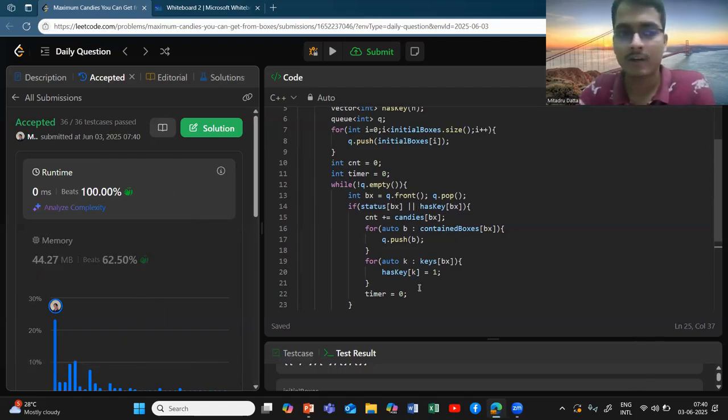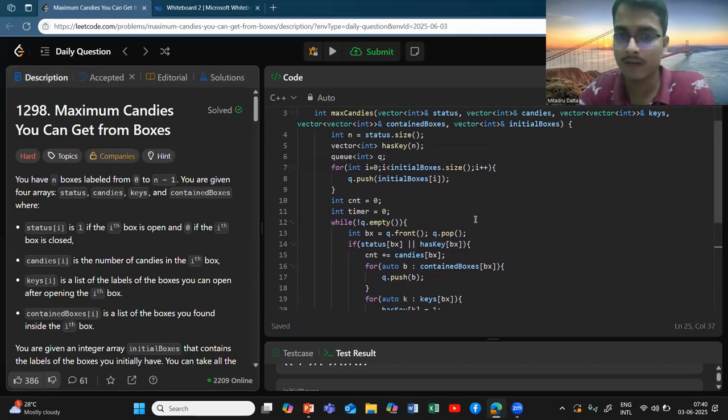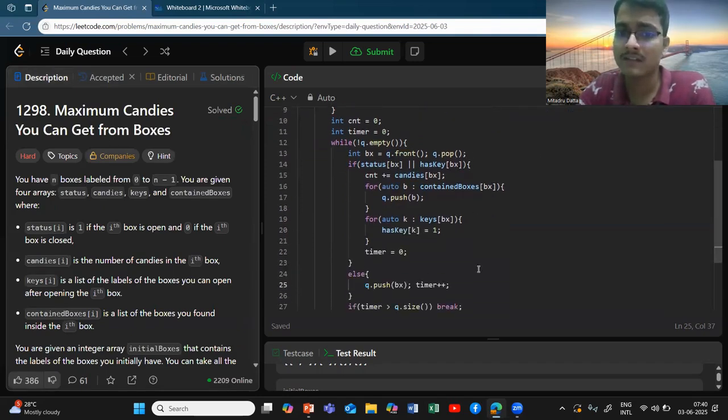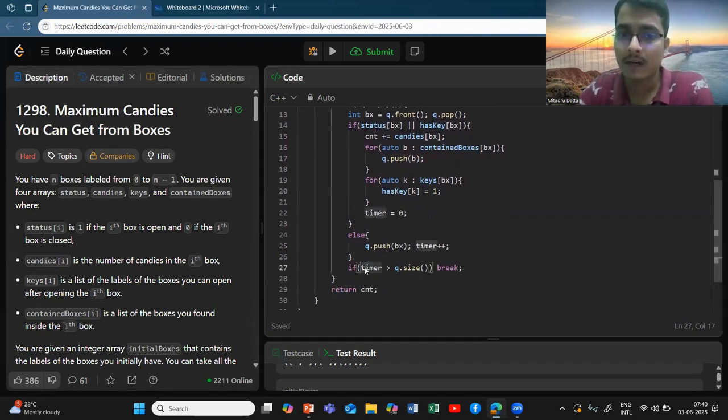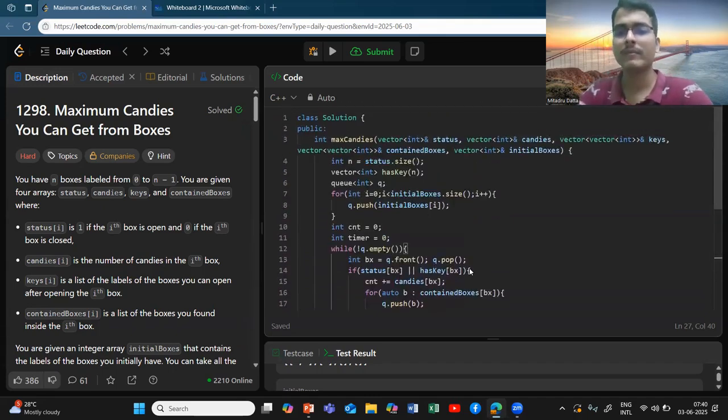We are practically solving it in O(N). N is the number of boxes, which is given as 1,000, and we are processing each box once, except when the timer is repeating this queue, only N number of times. So whenever it exceeds the queue size, we just break it off. Okay, so that's all for this problem. It's a normal BFS you need to do, with a little change in the normal BFS, and that is all you need to do in this problem.